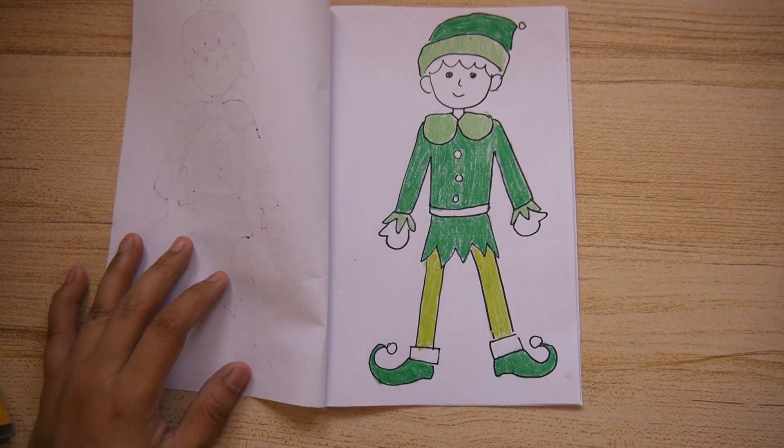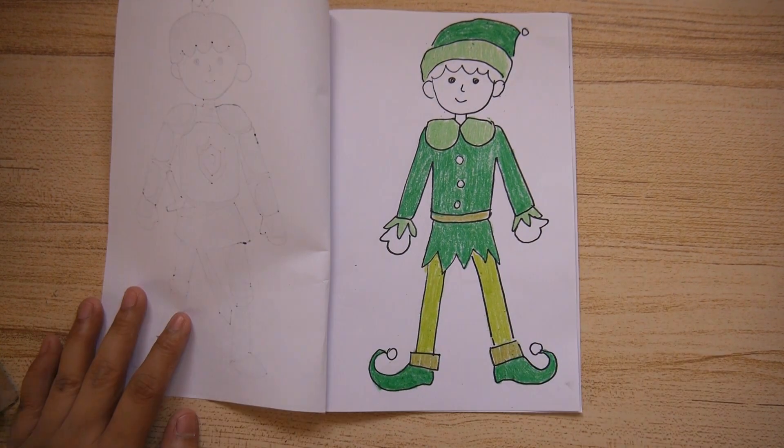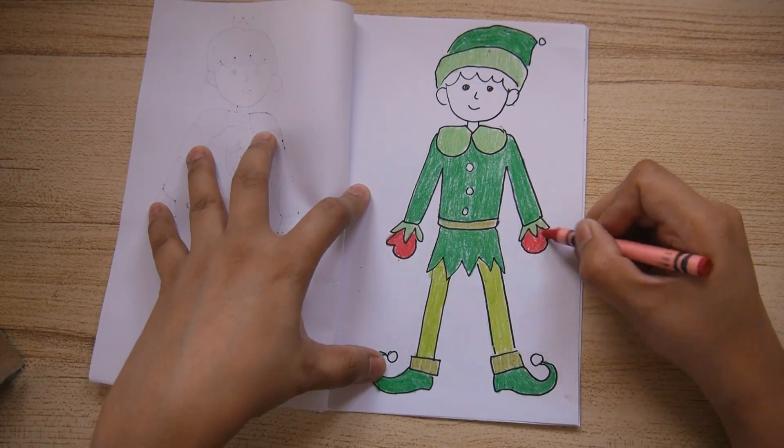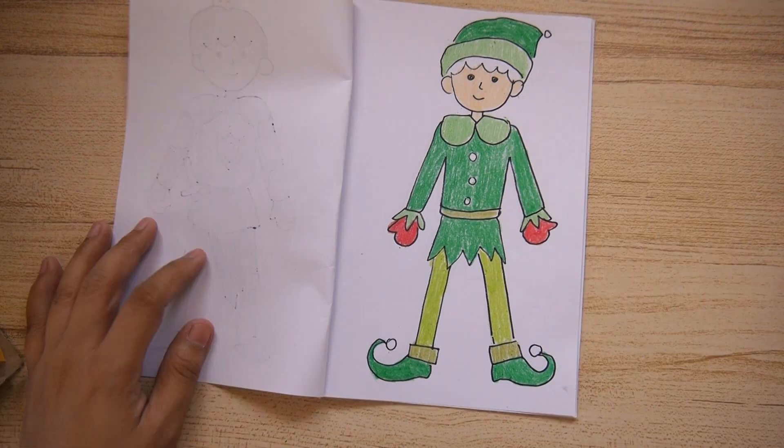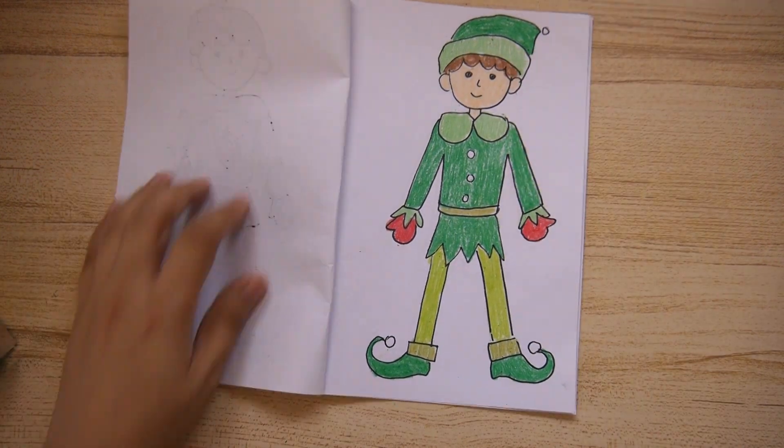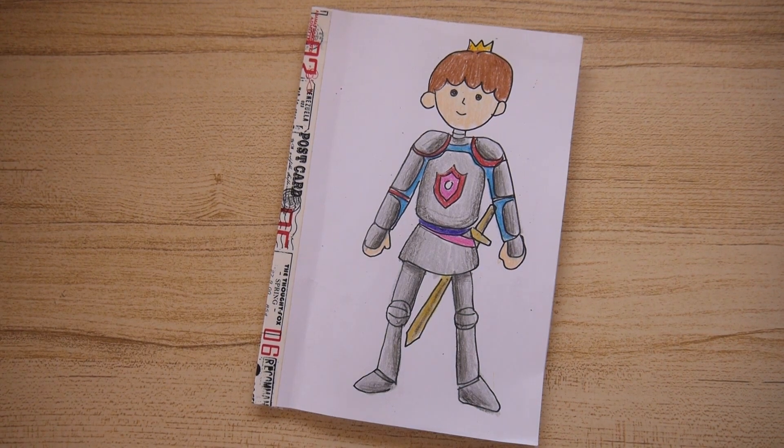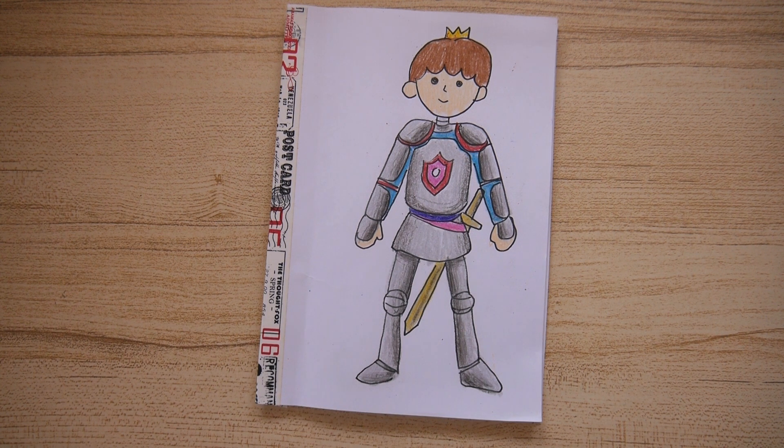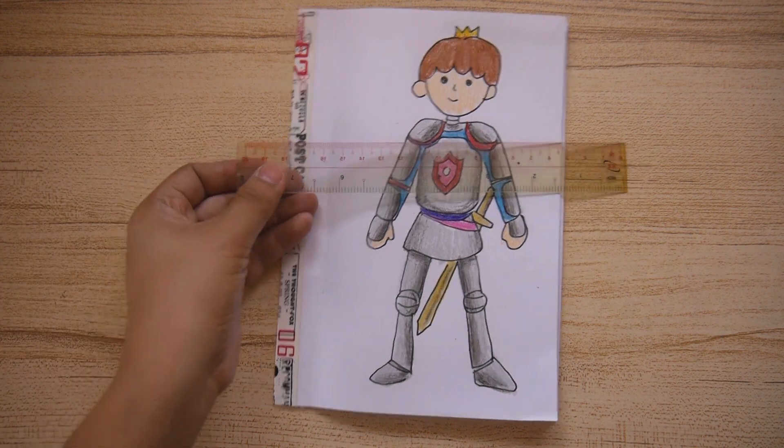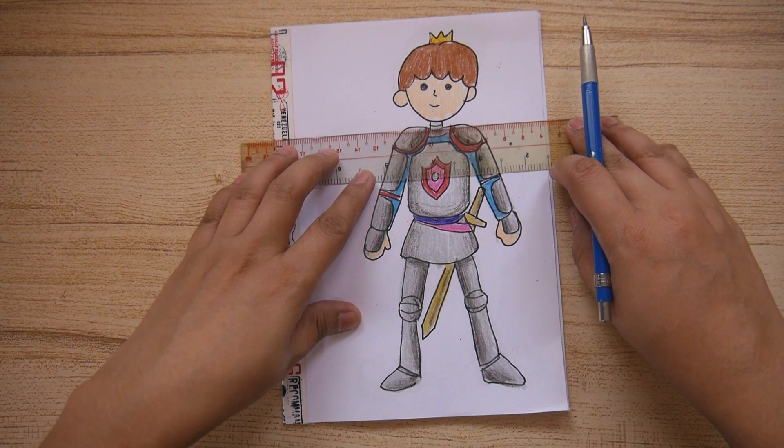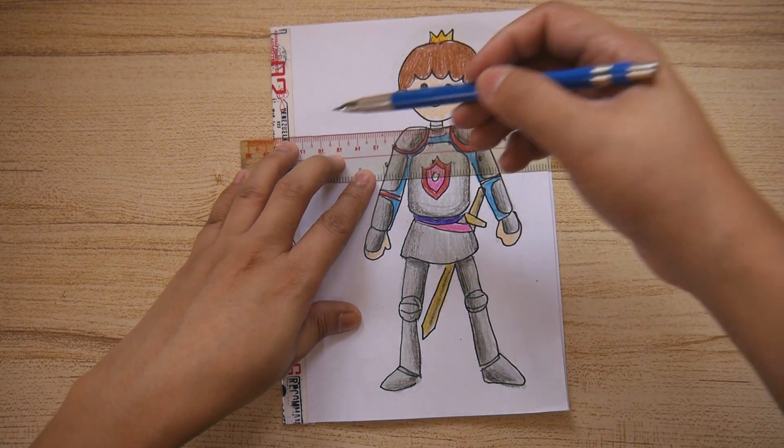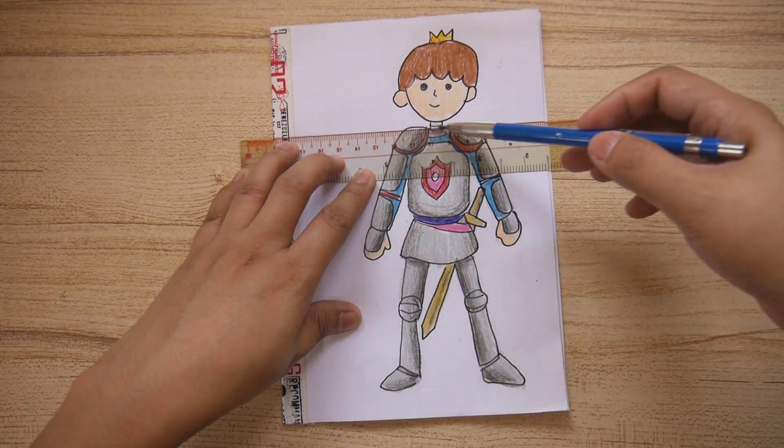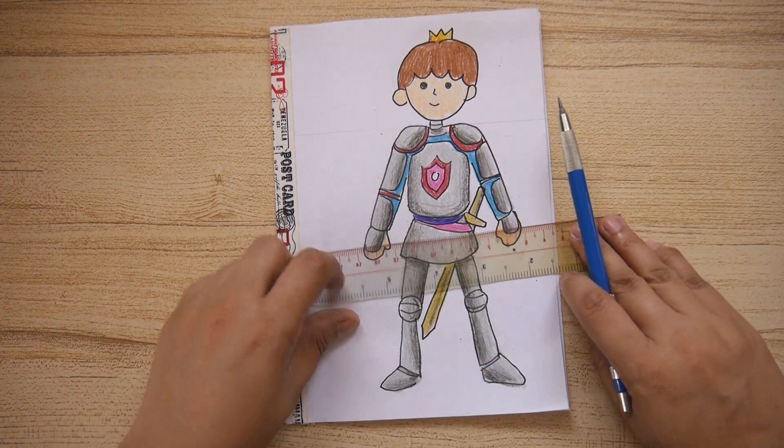How many different kinds of greens did I use here? Well, I'm done. Now for the last part. You're going to need a ruler and a pencil and you're going to need to mark a line across the neck. And right below the pelvis.